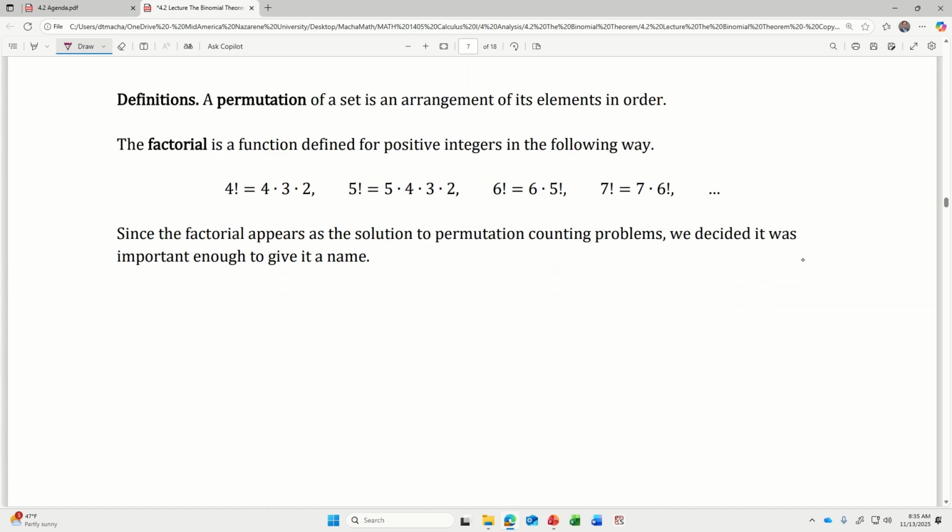Yeah, so y'all jumped the gun on me, but this is called a permutation. Whenever you have a set that has different elements, and I'm asking you how many different ways can you put the elements of a set in order, that would be a permutation. And the factorial is a function that's defined for positive integers that is just decreasing, multiplying from that number, right? So 5 factorial was 5 times 4 times 3 times 2 times 1. Of course, you don't have to multiply by 1 if you don't want to, but you can.